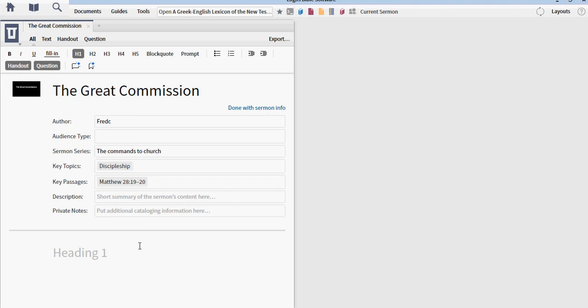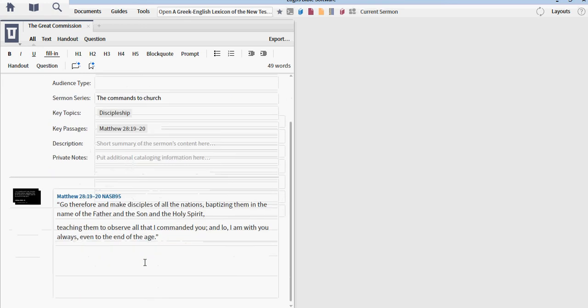I like to start my sermons with the actual scripture passage that I'm preaching from. And so in order to do that, I'm going to take it off of heading by clicking on it. The default is selected heading 1, so I'm going to go up here to heading 1. I'm going to click that off. Now it's just going to be regular text, and I'm going to enter Matthew 28:19-20, and I'm just going to hit return. And Logos will automatically insert my passage based on my preferred Bible, and it will also create slides to display that passage on a screen if I want to do that.